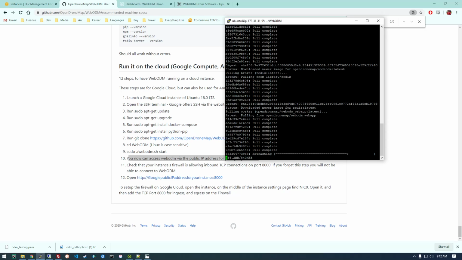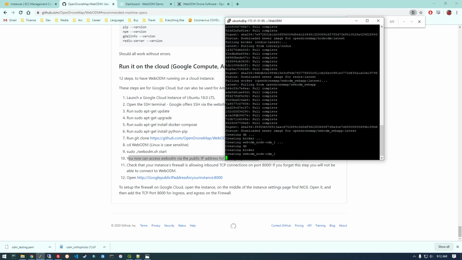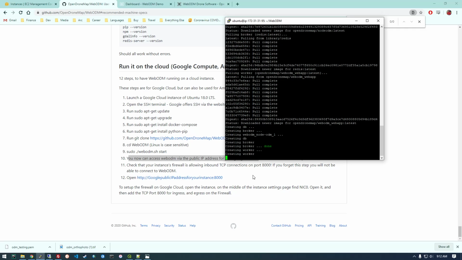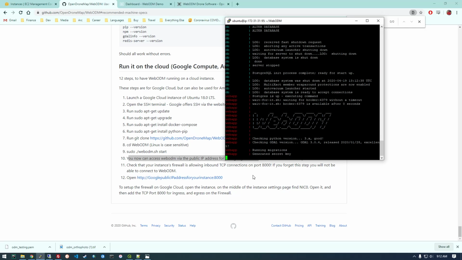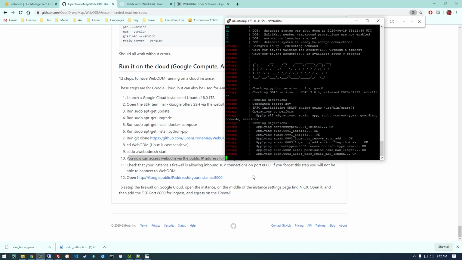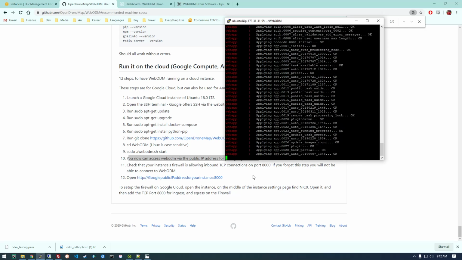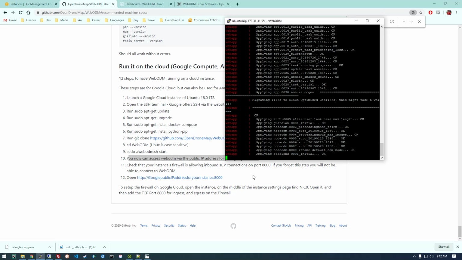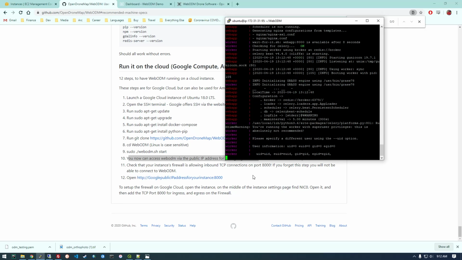You won't have to run this every time you start your image. It's just this first time because it's not there yet. Okay, so now it's creating everything. I think it's almost finished, actually. Cool, yep. It's just about finished. I was going to stop the video, but it's almost finished, so I'll just hang on.